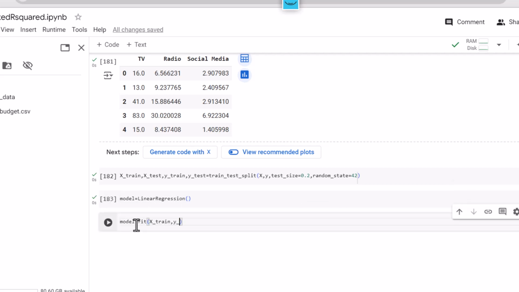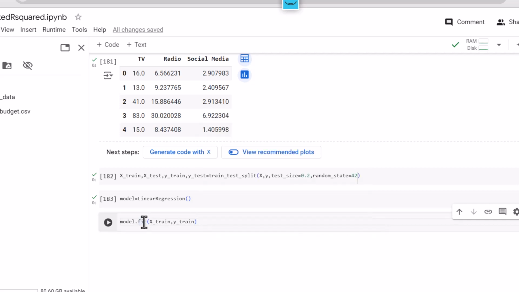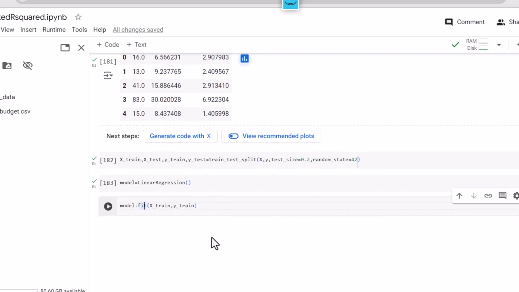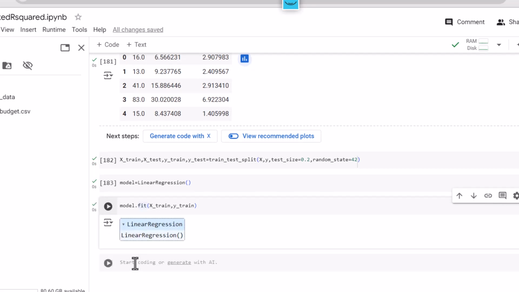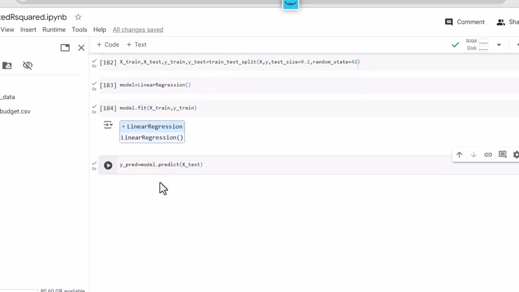With the help of the values between features and the target variable, model.fit will derive the relationship between them, and since it is linear regression, it will derive the linear relationship. Then we can predict: y_pred is equal to model.predict, where we use x_test, the unseen data for the model. So we have a prediction.